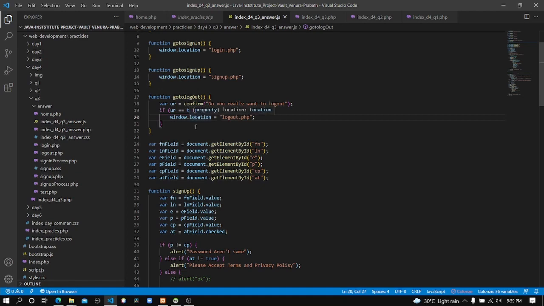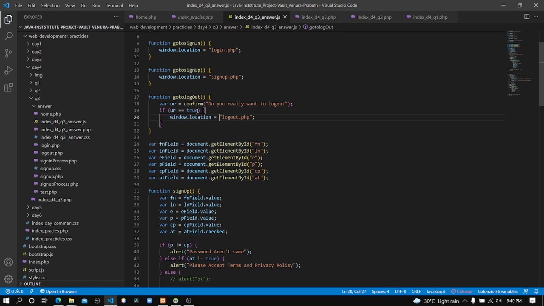If we choose the OK button, we have to sign out that user and redirect them to the index page. If we press the cancel button, we don't have to do anything and just close the pop-up box. Here I check whether it's equal to true.